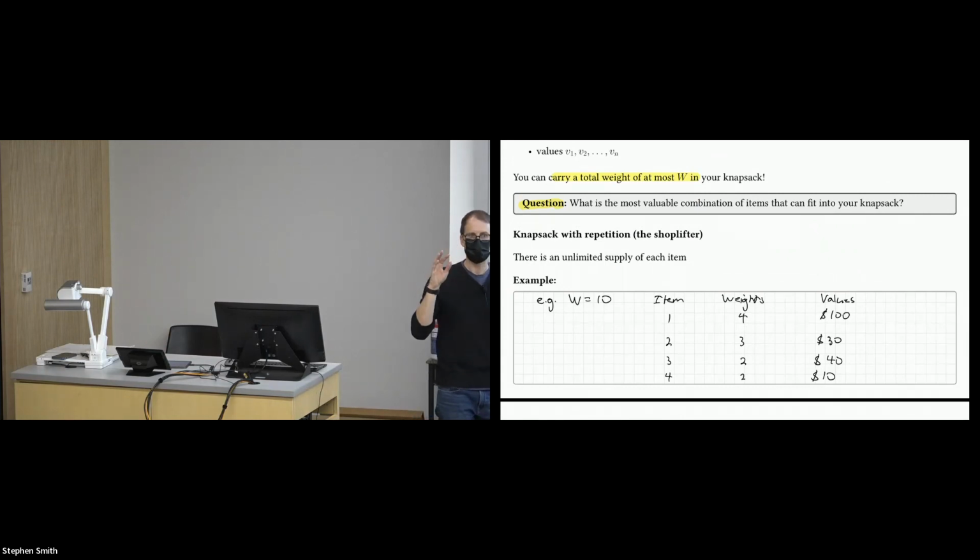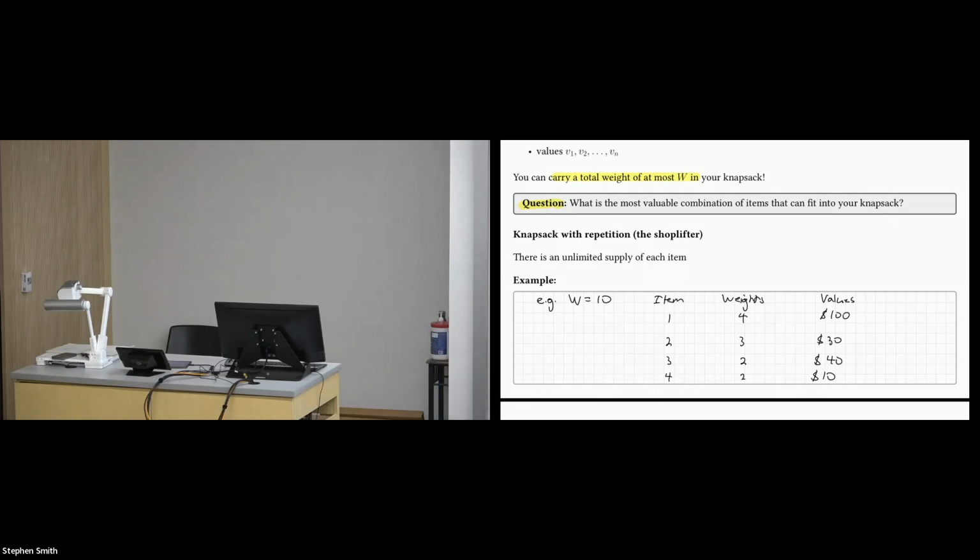First of all, one thing that comes to people's mind, which is actually completely the right idea, but not the dynamic programming idea, is to calculate value per weight, like dollars per pound, and basically pick the ones that have the most bang for your buck. So the top one gets you $25 a pound. The second one only gets you $10 a pound. The third one's $20 a pound. And the last one is only $5 a pound, right? Now, the only thing is that you only have 10 pounds to take in total.